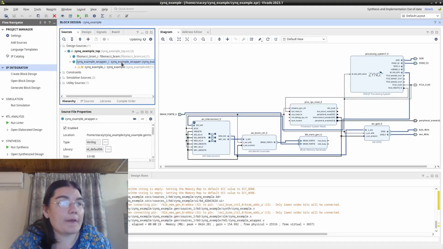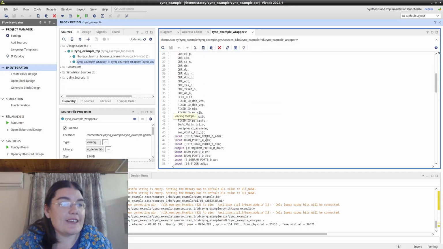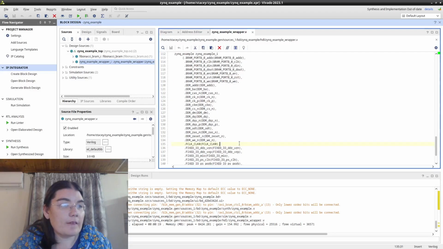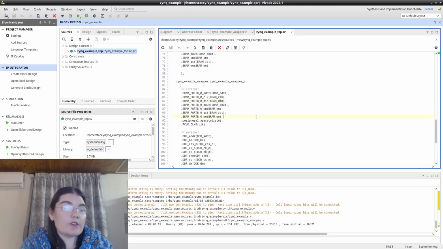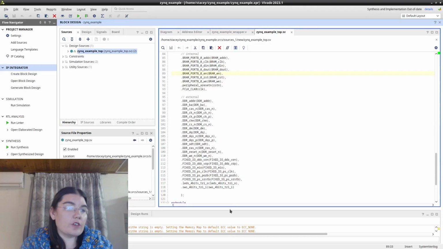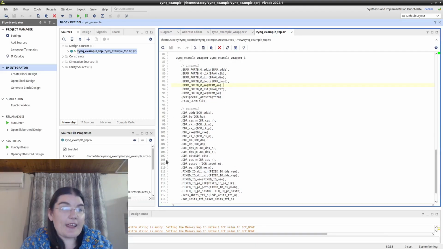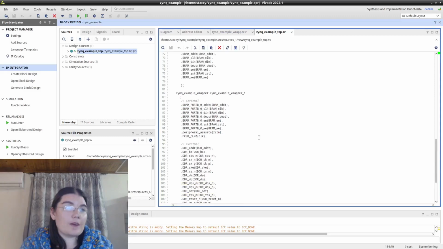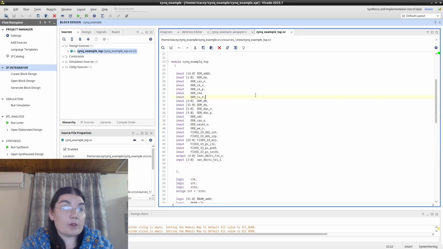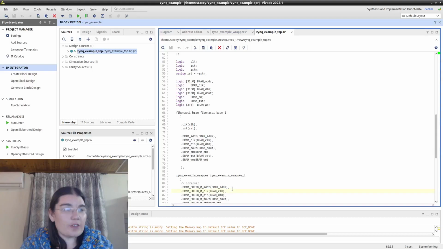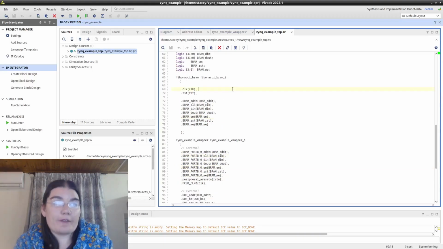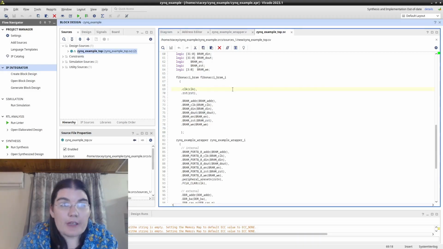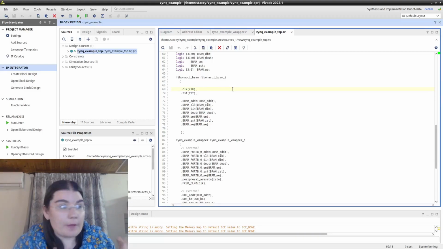So if you look at the wrapper here, we can see that there's our BRAM ports, and there's our clock, and there's our reset. So if we look at this top level file, you can see that now I'm instantiating the wrapper, and I've split it up into internal ports here and external ports here. So these external ones are the ones that are going to get forwarded out on the top level, and these internal ones are the ones that I'm going to use to talk to my code, which is my Fibonacci sequence generator. So while this is building, I'm going to just hit go.